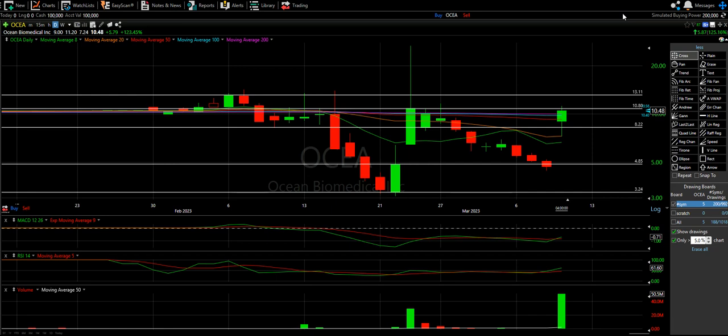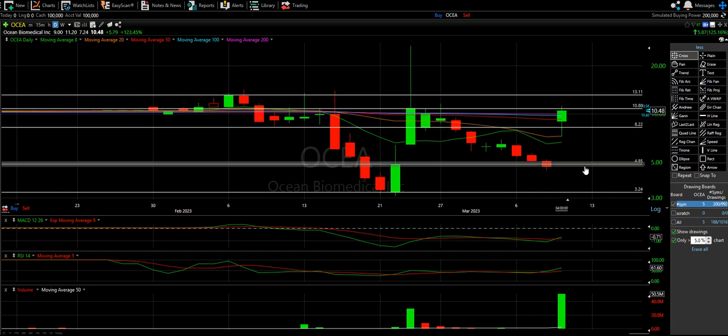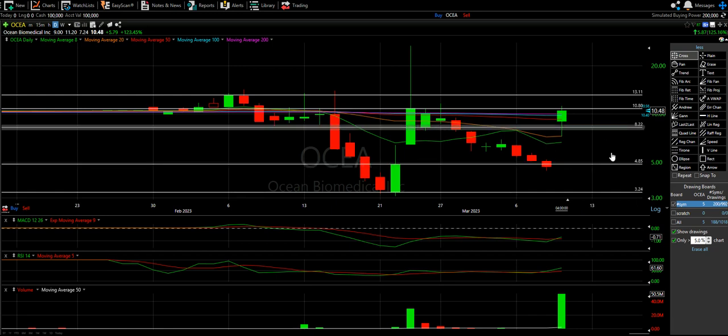I was really looking at this. I saw it hit our line — I actually set an alert for the 8 moving average — and this bad boy gaps up over that and my line. I was so disappointed. I personally did not chase the dragon. I wasn't in this today, but yeah, a beautiful day to say the least. But what matters more than today really is tomorrow.